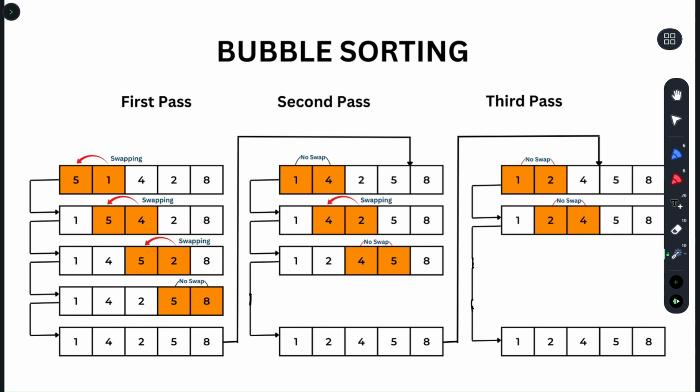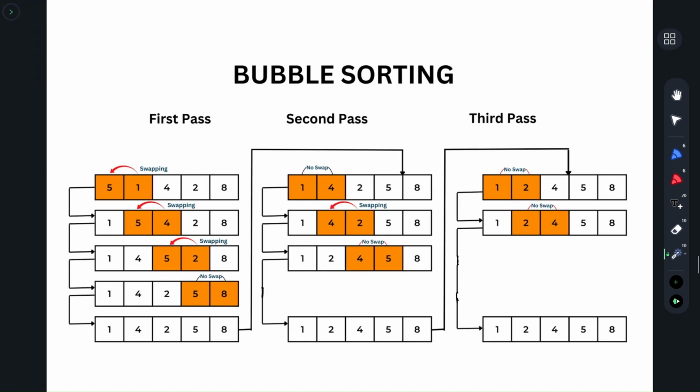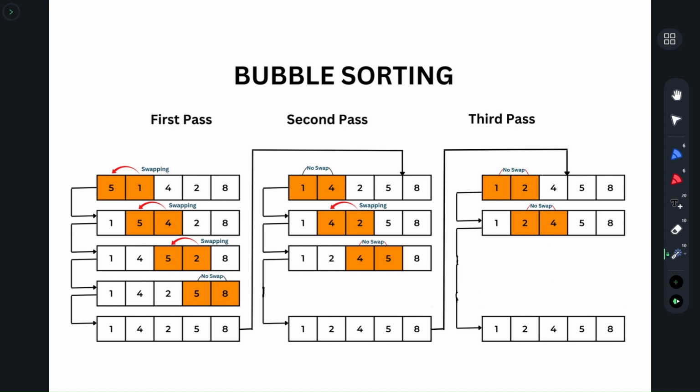So this is basically how you perform a bubble sort algorithm. If you still cannot understand this, we will actually go through some of these examples inside past papers as well. And if you still cannot understand them, just reach out to me and hopefully I'll be able to help you out.